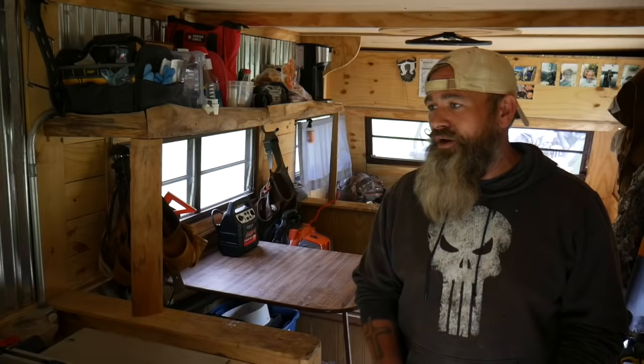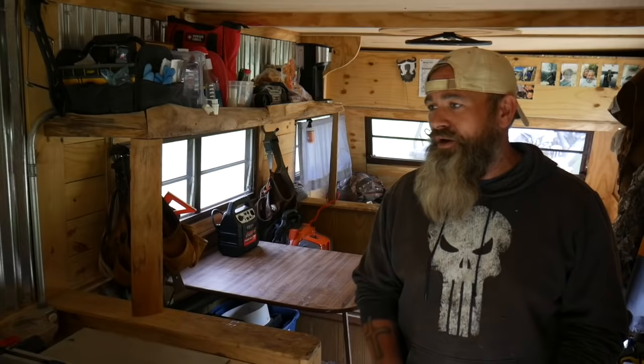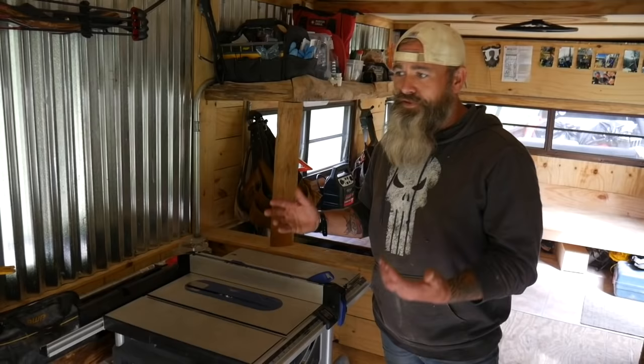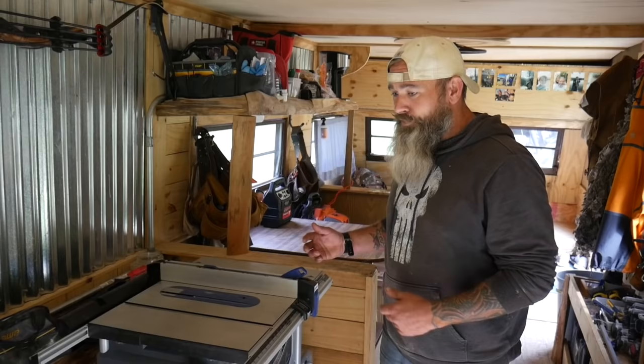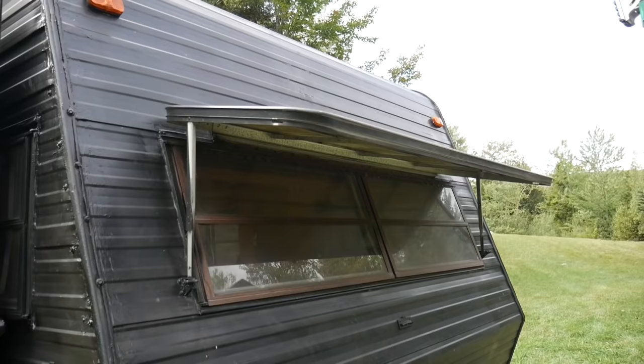Almost everything in here is reused except for what I started off with — a new floor, new walls, new ceiling, mostly sale stuff. These are fence panel dog ear pickets that were on sale for 50 cents a piece. That metal was real cheap and some of it was actually bent so I got like 30% off at Lowe's. We're able to rip a full sheet of plywood in here. We have a generator on the front — if we don't have power, that will power all this. It's a neat little feature if you're a carpenter or even a do-it-yourselfer.